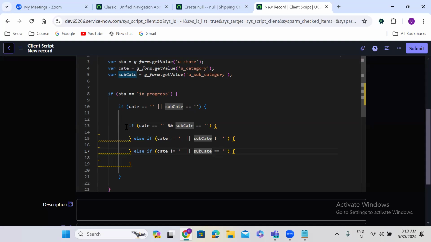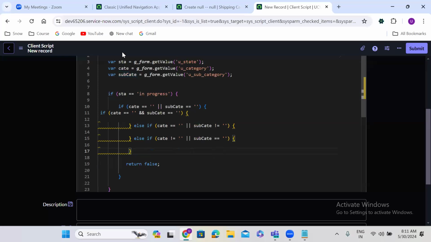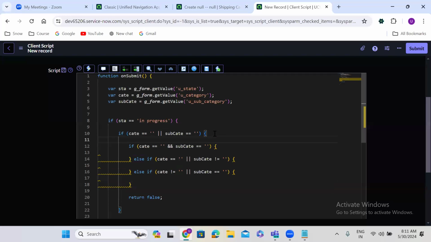So in this if condition, if category or subcategory is empty, I am stopping the form submission using return false. Return false will stop the form submission. Take my point.